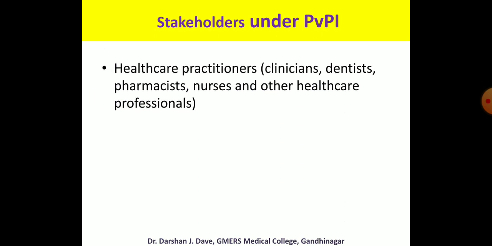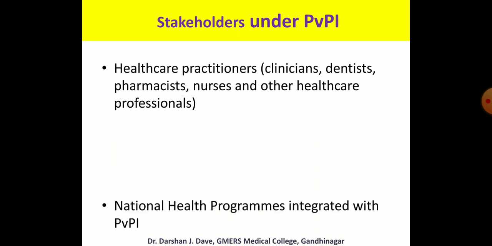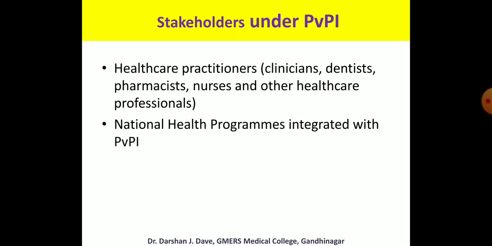Now, who are the stakeholders? All these clinicians, dentists, pharmacists, nurses, healthcare professionals, and the patients are the stakeholders of the PvPI. And there are many national health programs. In India, various health programs are running, and they are also integrated with the PvPI. For example, the Revised National Tuberculosis Control Program is integrated with the PvPI, and there is dedicated staff at the National Coordinating Center and the Adverse Drug Reaction Monitoring Center, AMC.